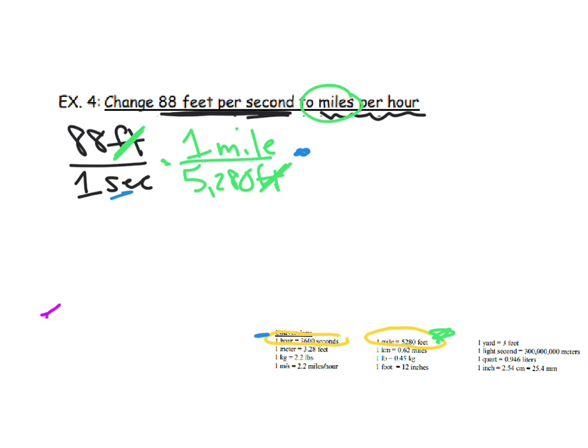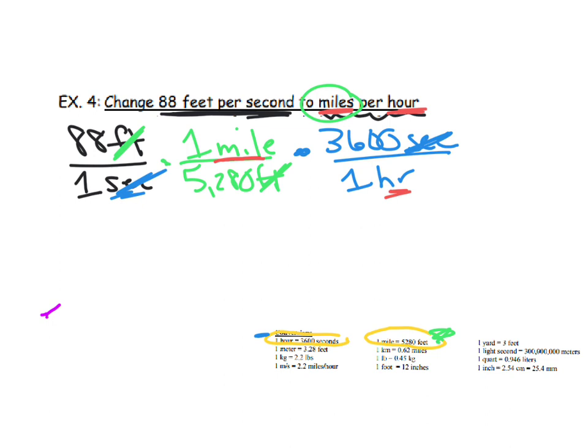So we know that 1 hour is equal to 3,600 seconds. So we want seconds to cancel, and it's on the bottom. So we're going to put the other seconds on the top in the numerator. So 3,600 seconds is the same thing as 1 hour. That way this second cancels with this second. So now notice in the numerator, the only unit we have left is mile, which is what we wanted, and the only unit in the denominator is hour, which is what we wanted. So now we can multiply.